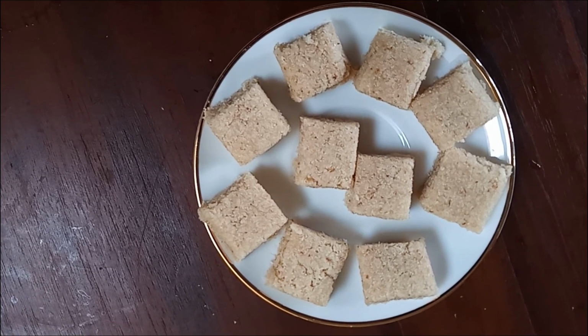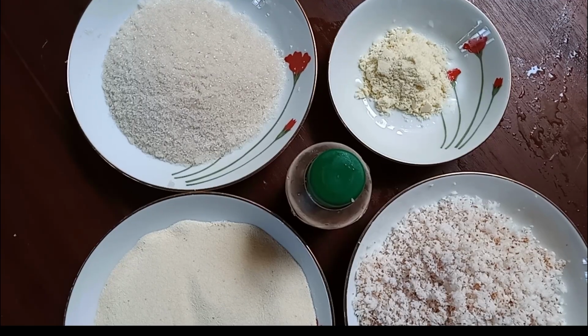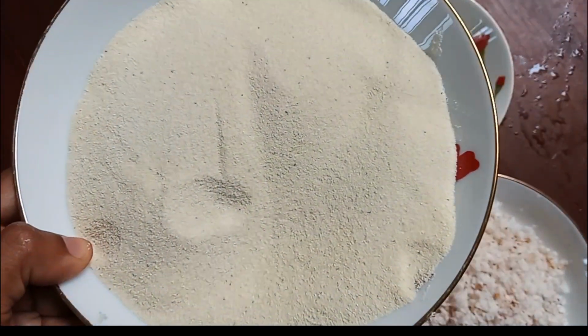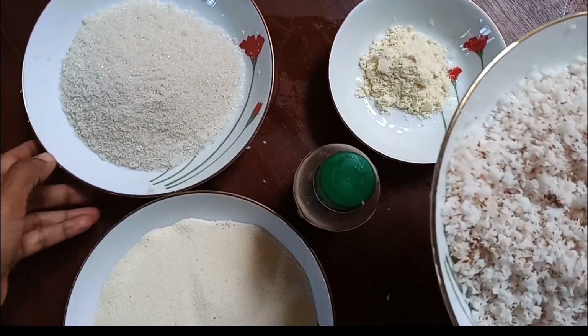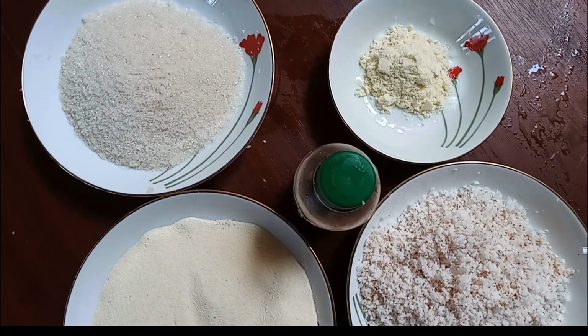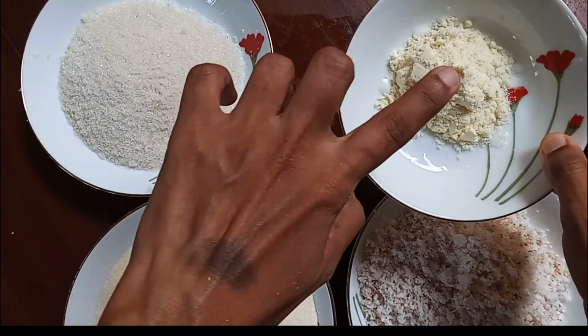Today we are going to make semolina toffee. These are the ingredients. Semolina 250 grams. Sugar 200 grams. Coconut 150 grams. Vanilla. Milk powder 1 tablespoon.